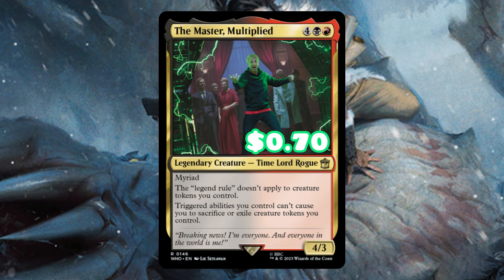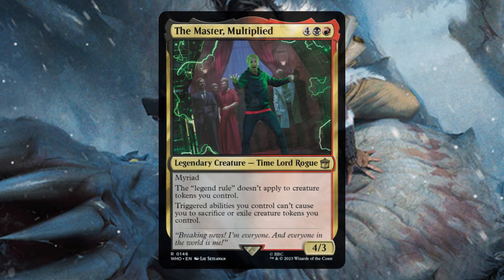The Master Multiplied is going to be put in this deck as well. It's kind of perfect, right? The fact that it has Myriad and we're trying to deal 1 damage to each opponent every single combat is perfect. And then on top of that, it does just get out of control very quickly, so this is going to be amazing in the deck.